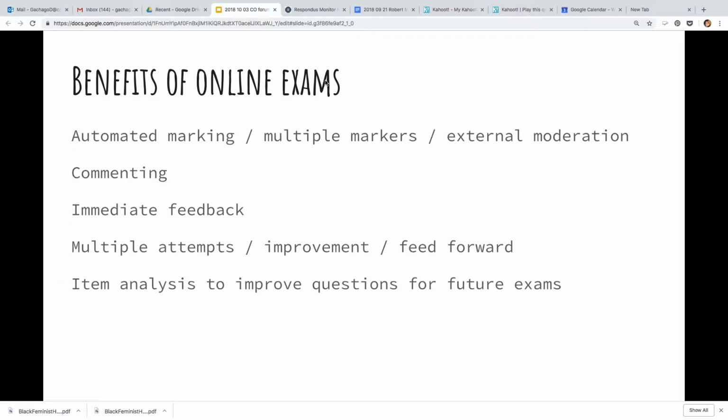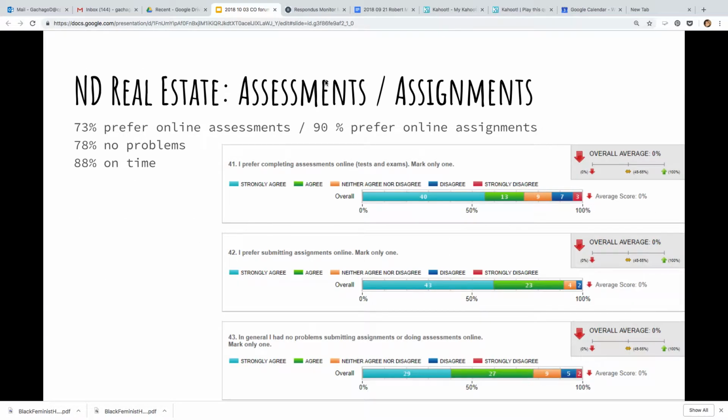What I really like is this ability to feed forward, to give feedback and ask students to resubmit and to get into that conversation around their work. And what Jonathan will talk about is the item analysis that allows you to get very detailed feedback on your question and options as to whether they are all well or whether they can be improved in terms of probability. You can see exactly how many students took what option, so which is more probable, which is less probable. It allows you to design better questions for the next year. And students really love that.